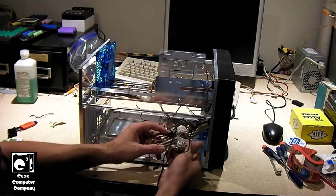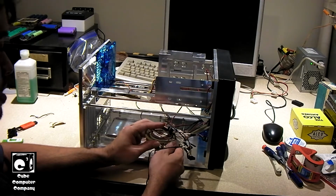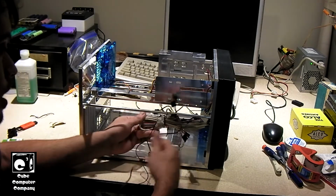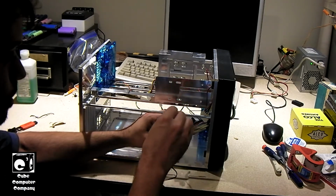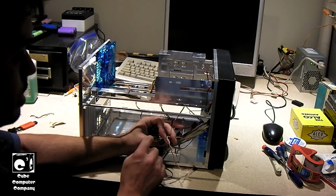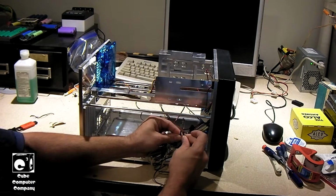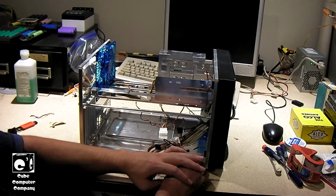We also have included screws. It's nice that they give you some screws. Of course, I got plenty of screws here, but someone who's building a computer, let's say for the first time, may not have screws, so it's nice they included them. We got our front panel headers here for hard disk activity. We got a PC speaker header right there, reset switch, hard drive LED, and a split power LED, because some motherboards had the power pins like that instead of right next to each other. Frustrates the heck out of me.